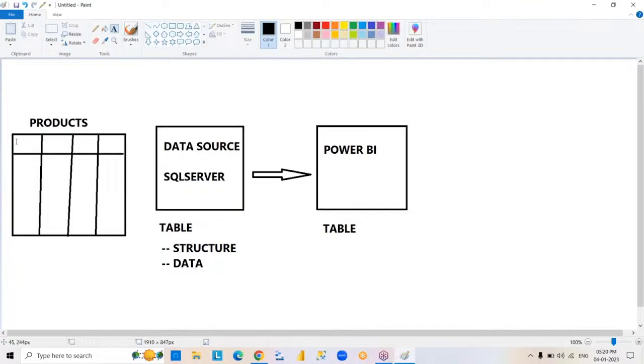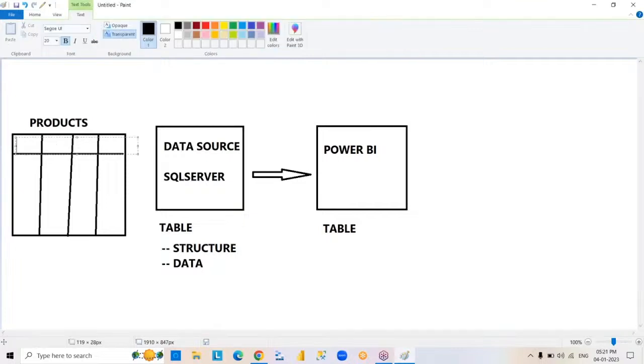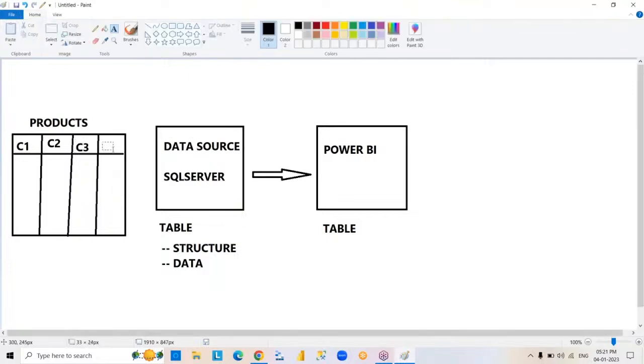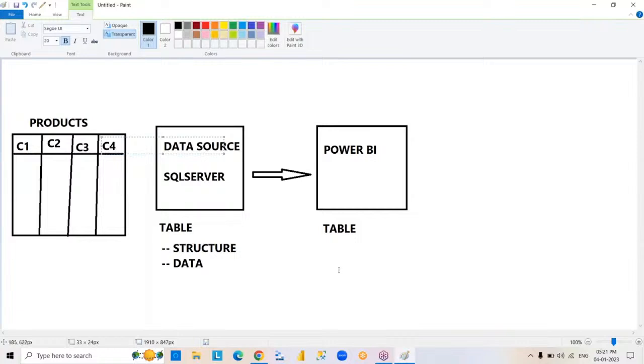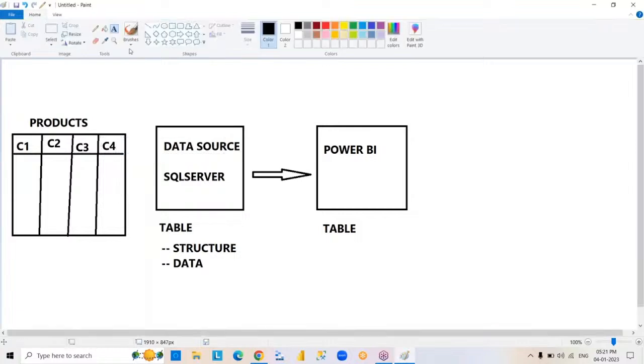Suppose column 1, column 2, column 3, column 4, like this. Okay?